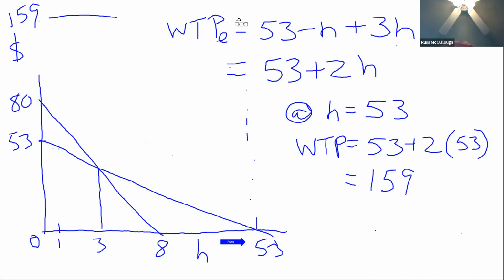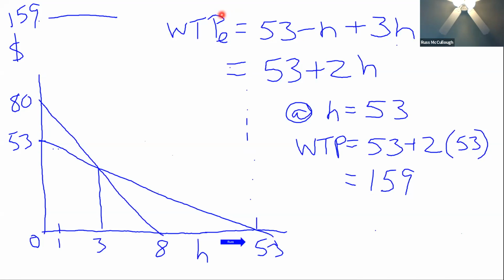Now I see why I went too high. That's a point on it, way up here. Let me put my little star there instead of that arrow. At 53, this is maybe how I should have done it. We're going to go up to here and hang a left. That's where 159 is. So that would be 1 point on the willingness to pay function.